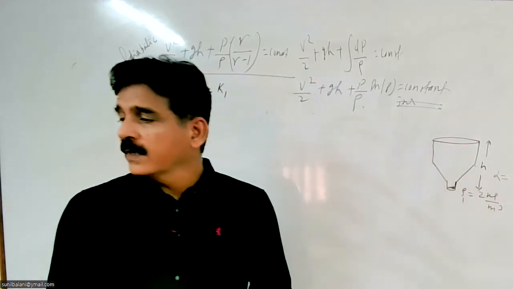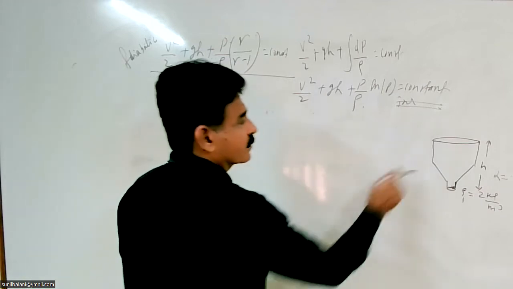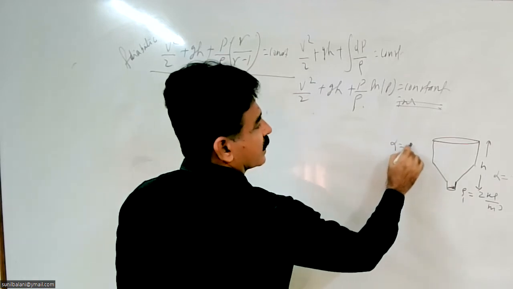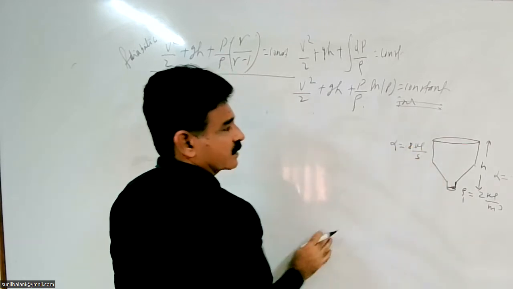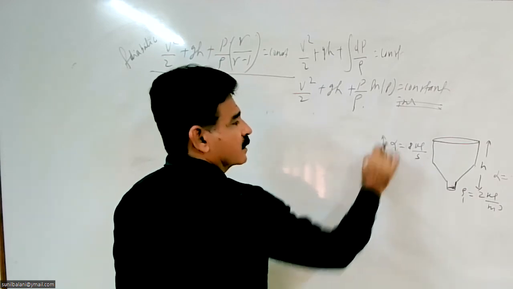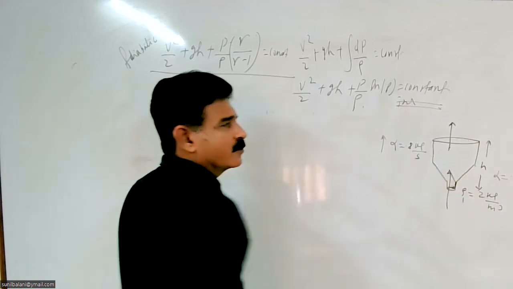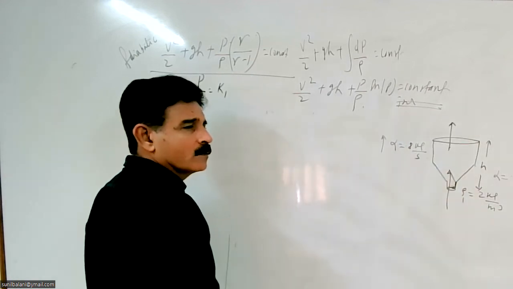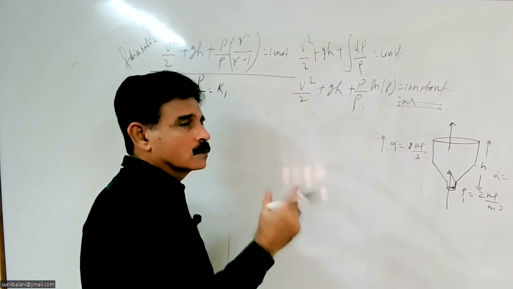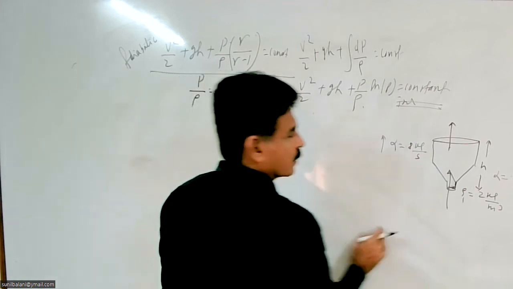So he has given you dm by dt. Let me write here. Alpha is equal to 0.8 kg per second. This is dm by dt. Right? Fine. At whatever rate mass enters per unit time, the same mass will leave per unit time. A1 V1 rho 1 is equal to A2 V2 rho 2, and if rho 1 equals rho 2, A1 V1 becomes equal to A2 V2. We know that. So now this is rho 1.